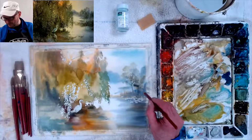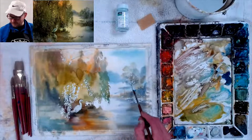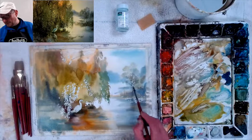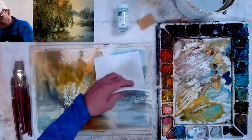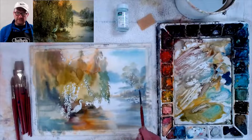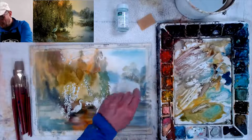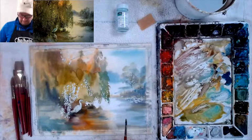And so I'm just scraping it up here. I'm going to rub this out again because I like how she has the mist. I'm just going to rub it out, the mist, and just really lightly rub with my brush, and then take a paper towel and just dab it. I'll get my mist back. See, I just get a little bit of the mist happening here. Dab a little bit. All right, let's go into our tree now.